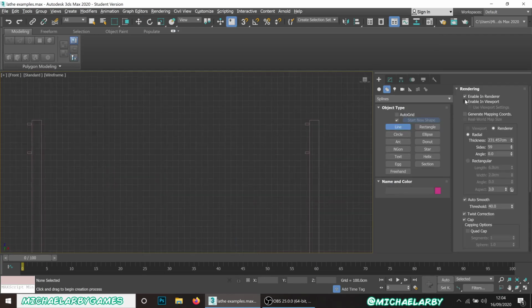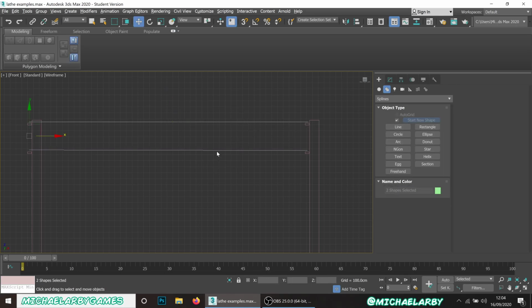I'm going to disable the renderer for now, and I'm going to draw out a couple of straight lines and connect those in there. I'm not going to be too picky with my positioning, but I'm just doing a couple of straight lines. Hit escape.